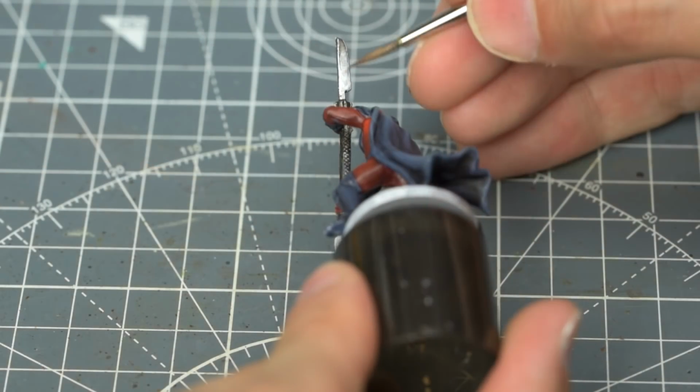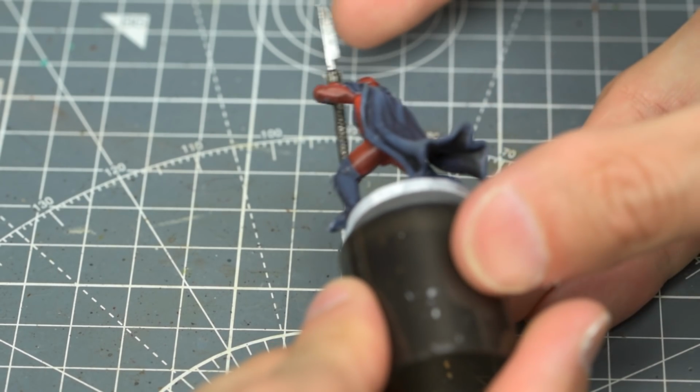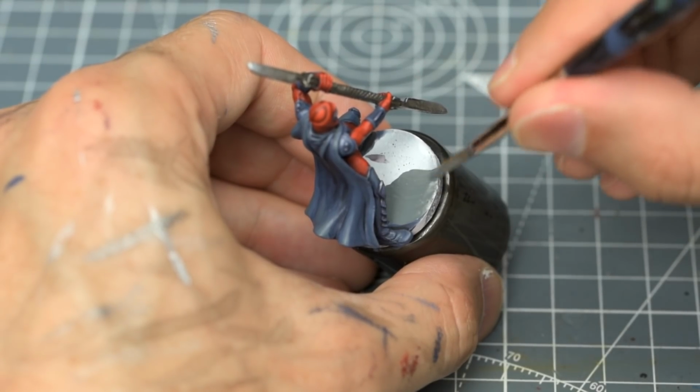Here on the backs of the blades, you can see that I've chosen to reverse the effect. And now we can go ahead and paint or replace the base.